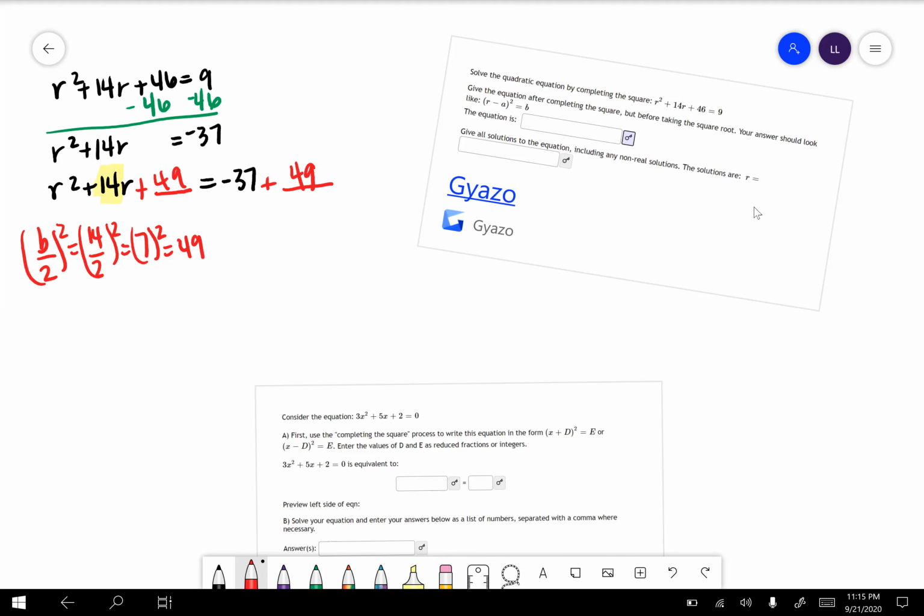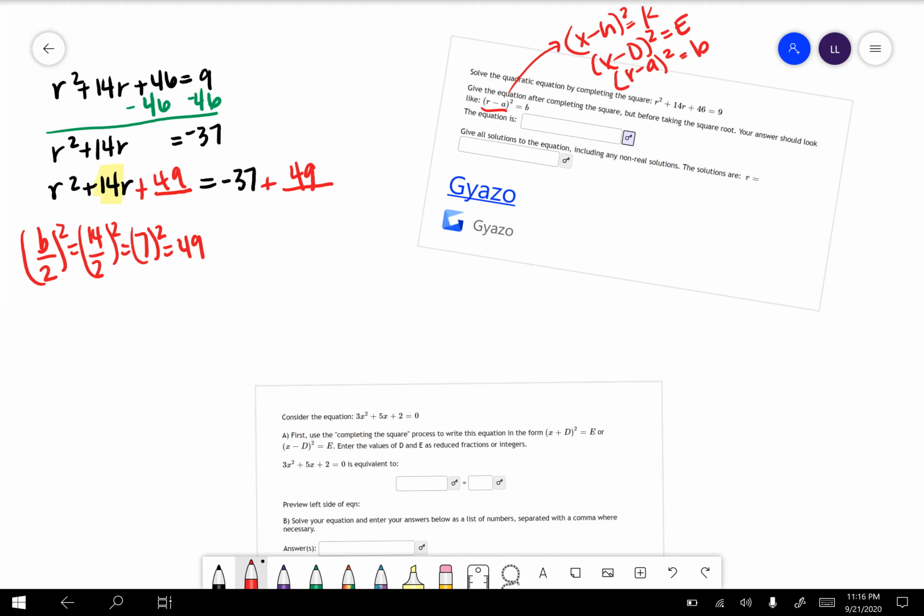All right, and this is actually asking us to write it in the form of r minus a squared. Remember I told you, don't get bogged down by those letters? I meant that. This is the same thing as saying x minus h squared plus k, which was the same thing as saying x minus d squared plus e. It just doesn't matter. So this time they're saying r minus a squared equals b. I'm sorry, this is supposed to be equal to k, that's supposed to be equal to e, so let me go ahead and change those. It doesn't matter what letter they use, they're asking you the same question.